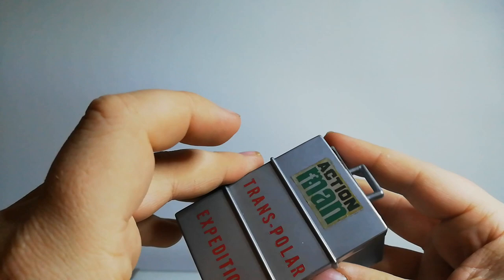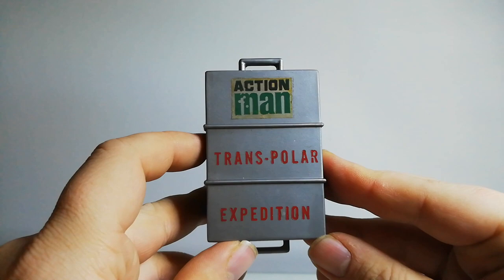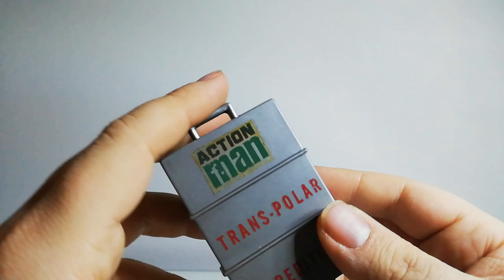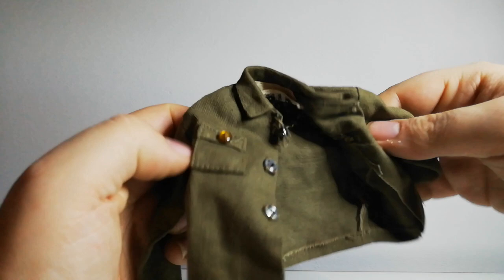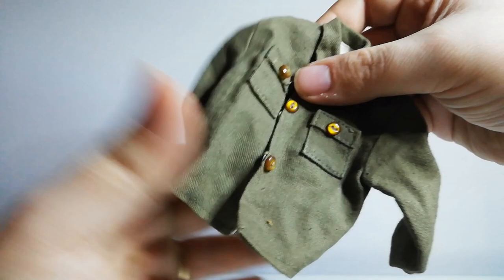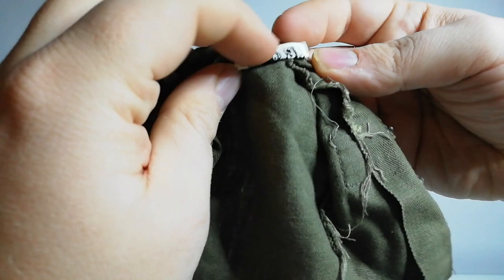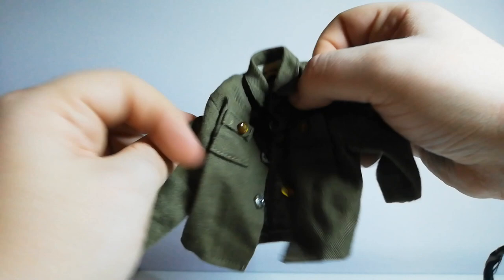Here we have the chest that goes with the Transpolar Exhibition — quite nice, these are from the 60s and look great displayed all stacked up or for carrying bits. On their own they're worth about £5–6, more if you have the complete set — and I'm glad I now have the bottom piece. Next up is what appears to be the basic soldier outfit in actually quite nice condition, nice colour, though the top button has frayed a bit — easily fixed with a stitch. It says 'Action Man Palitoy', not GI Joe. The top alone is two to three pounds, but the matching trousers bring the price up because finding them together is very difficult.